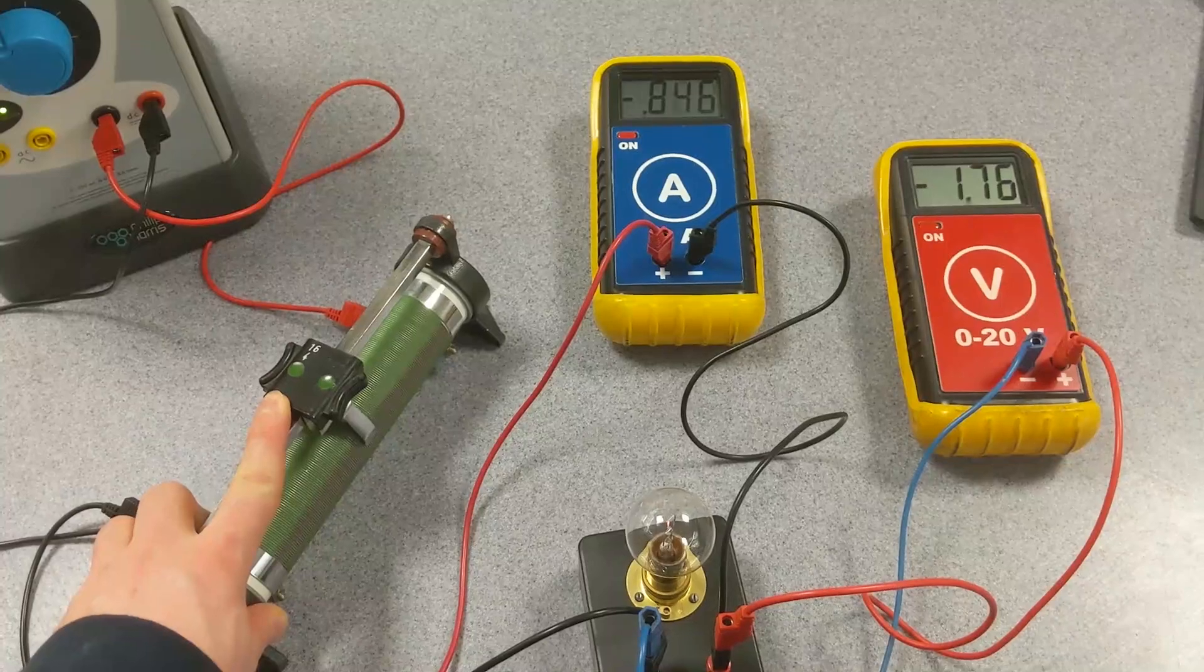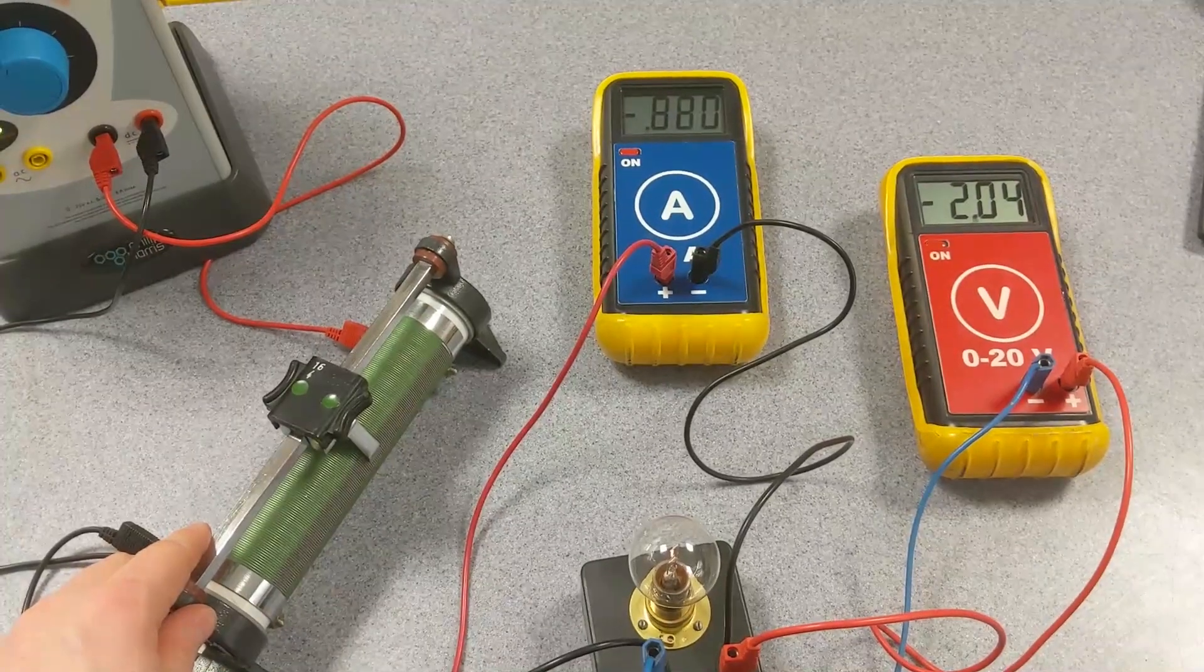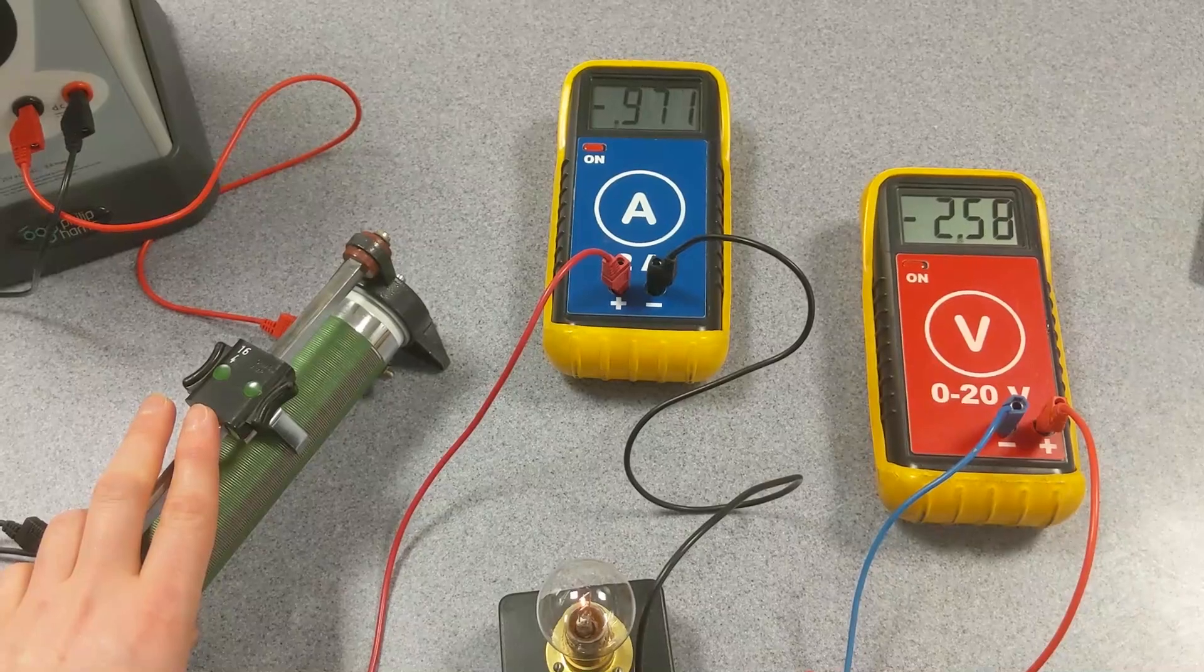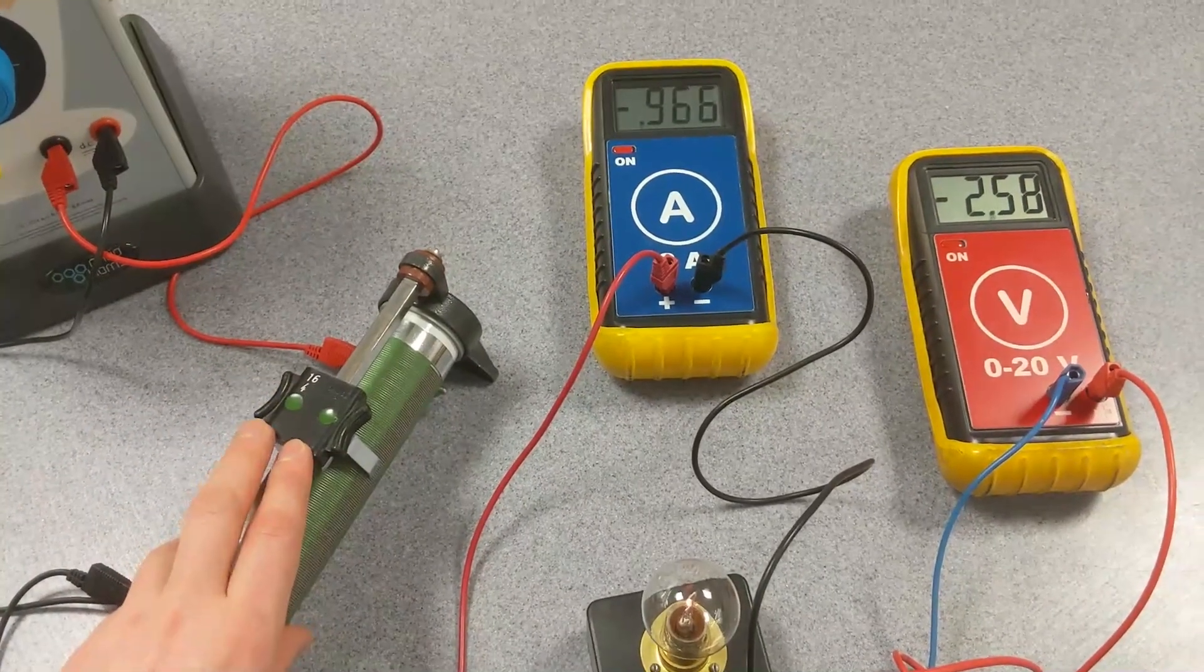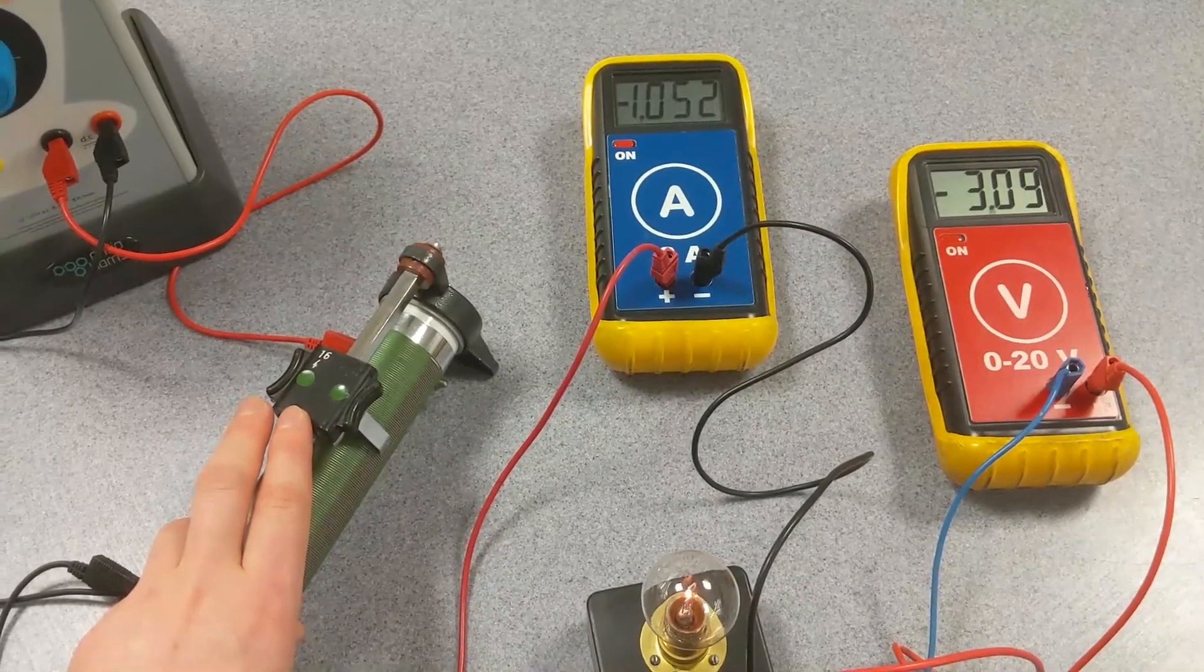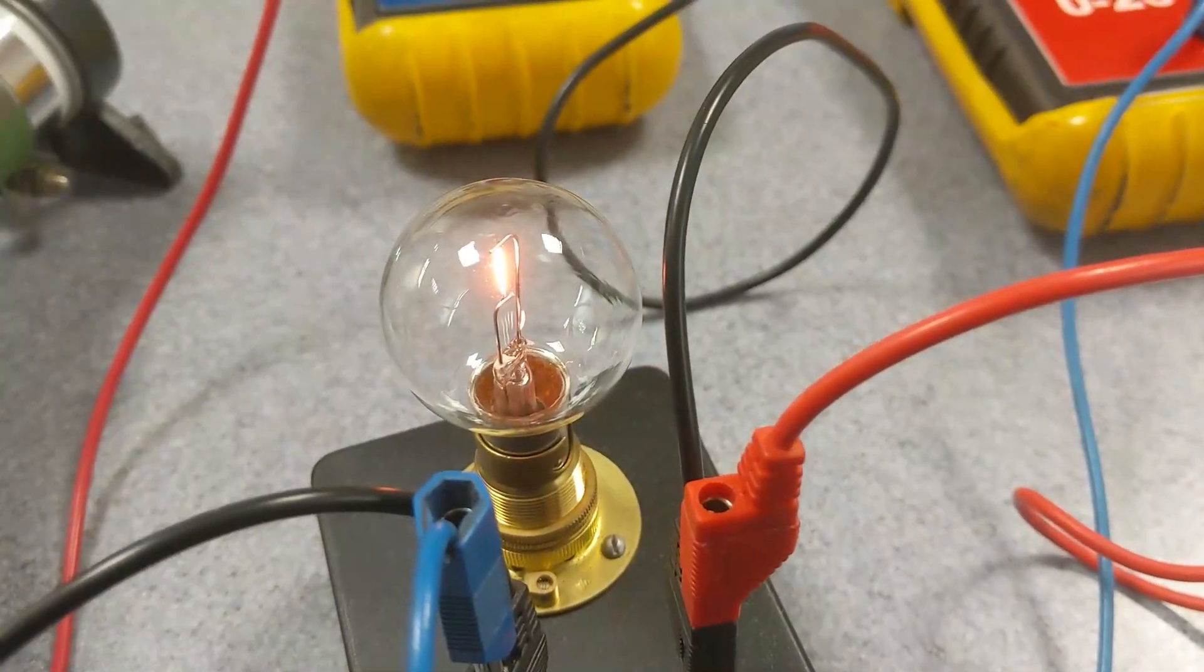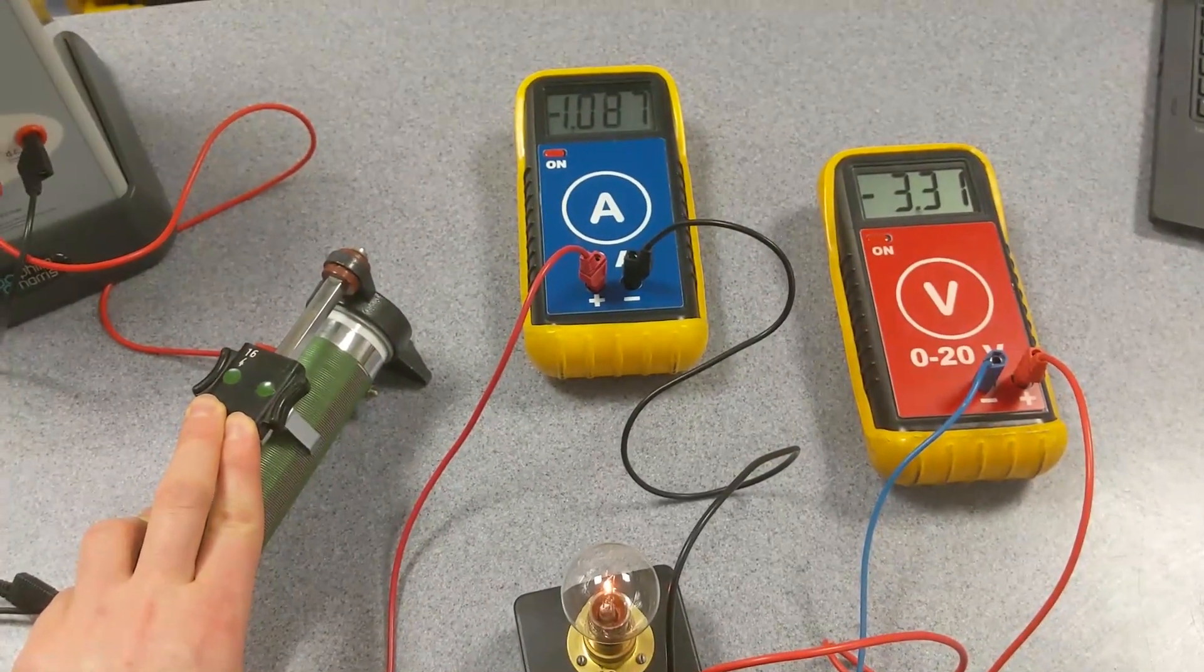Pushing up to two. Now heading towards 2.5. Oh, I've shot a little bit, that's okay, and we're both in the negative direction now. Heading towards three. Let's see, the bulb is - well, the lamp is now firing up. Here for 3.5.